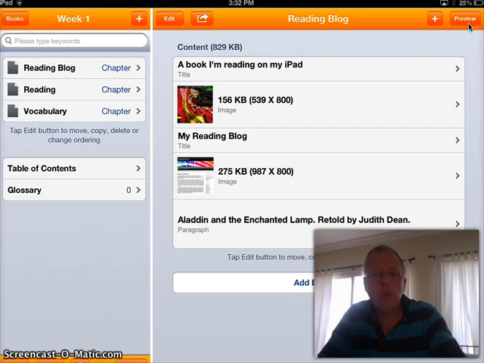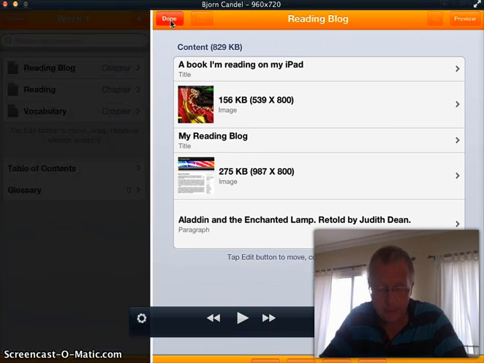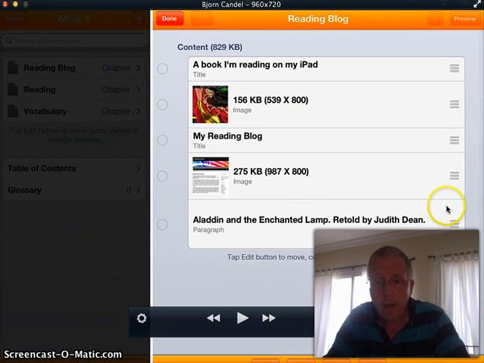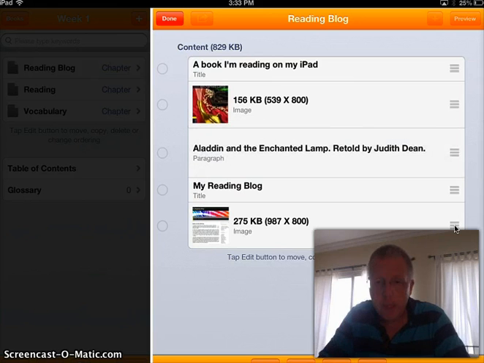Now, what I wrote is down here. So what I need to do is I need to move it, because it should be under this picture here, because this is the picture of the book. So in order to do that, I need to click or tap on Edit again, and then I tap with my finger and hold down on this part, and I just move it up like this. So now I've added text under a picture.